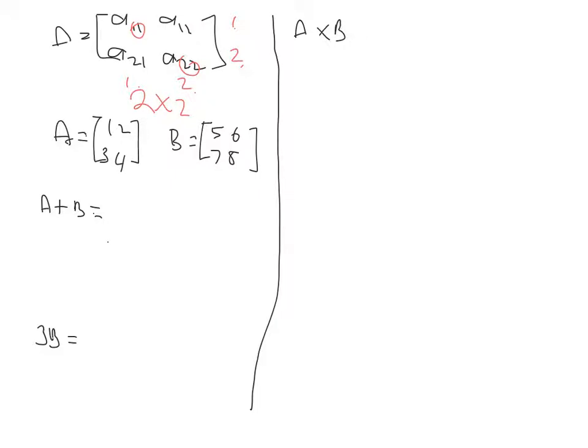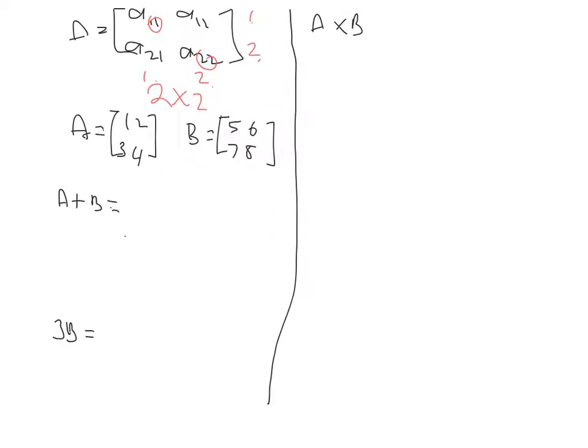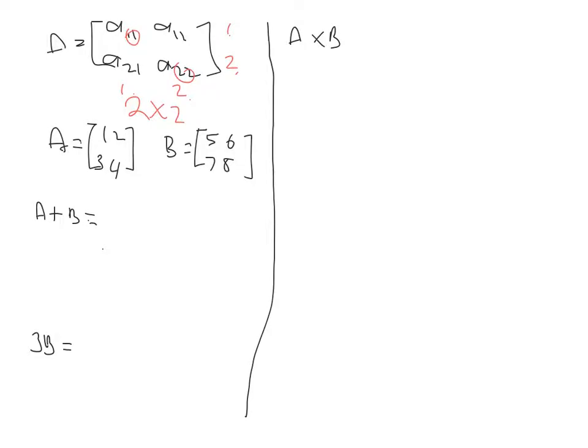This idea of order is really important when it comes to adding, subtracting, and multiplying matrices. If we're trying to add matrices, I've got two here, example A, which is 1, 2, 3, 4, and B, which is 5, 6, 7, 8. This has 2 rows and 2 columns, and this one has 2 rows and 2 columns. So that means we can add them and we can subtract them. If they don't have the same number of rows and columns, so if they're a different order, we cannot add and we cannot subtract them.